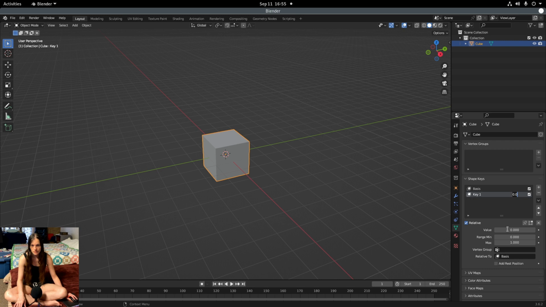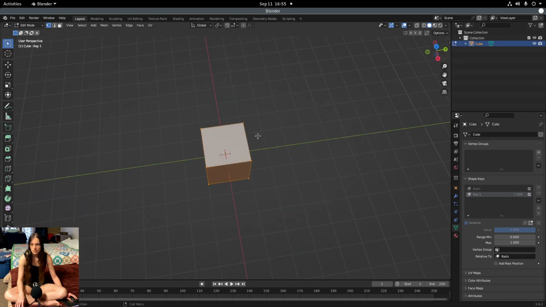So you'll set the value to 1, and then go to edit mode. And these will be grayed out, so you can't change them while you're editing. And then you can make sure you're in the vertex selection mode.